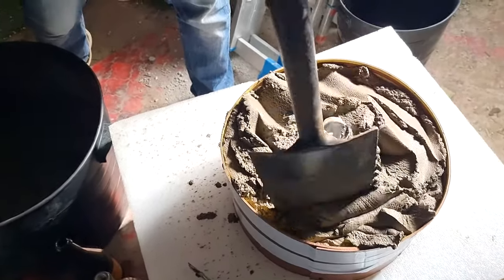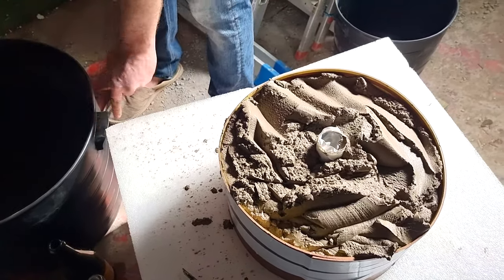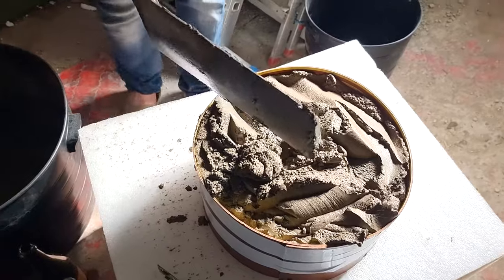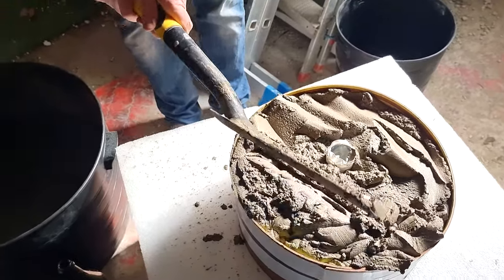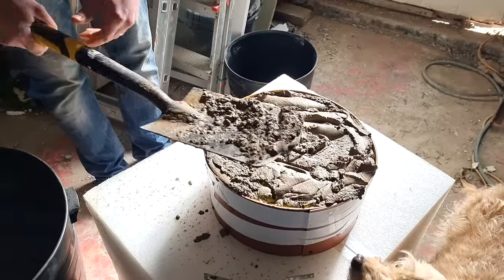Yeah, so we need to start giving it a good old tap. Get all the bubbles out. Really flatten it out. That is so weird.